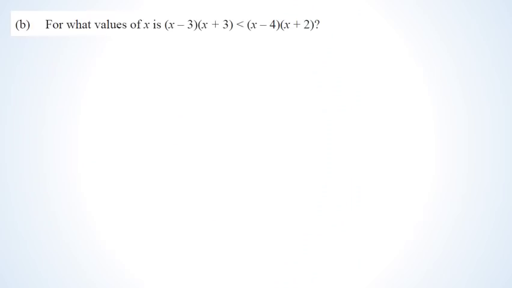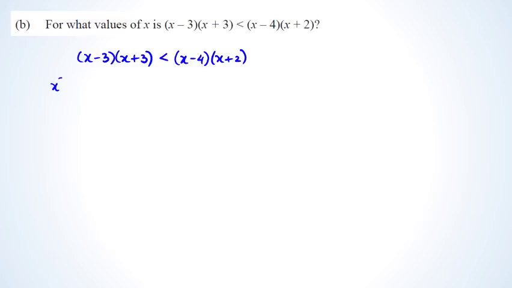Okay, so for this question, it's saying for what values of x is this quadratic less than this other quadratic? So the first thing I'll do, if you're dealing with quadratics and it looks like this, is expand the brackets. Okay, so what we have is x minus 3 times x plus 3 is less than x minus 4 times x plus 2. So we're going to expand this quadratic using FOIL. Well, not just FOIL, you can do whatever you want. If you know how to do that real quickly, you can do it quickly as well.